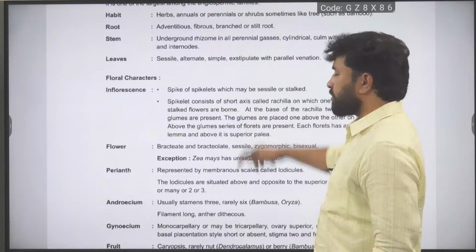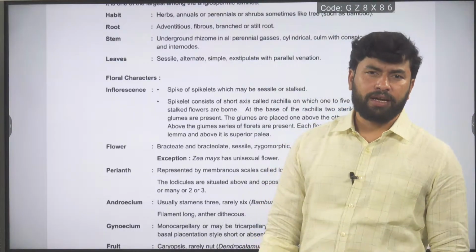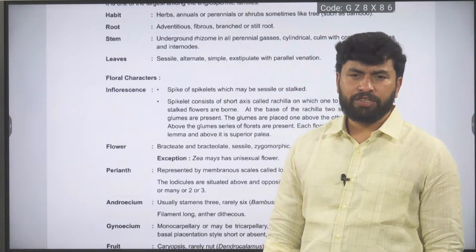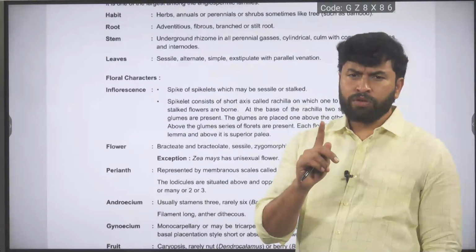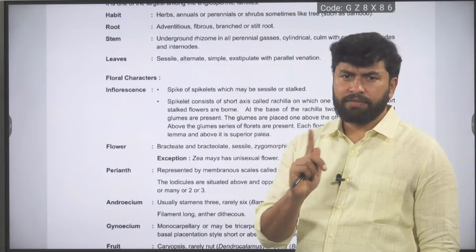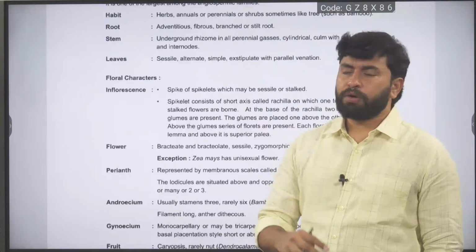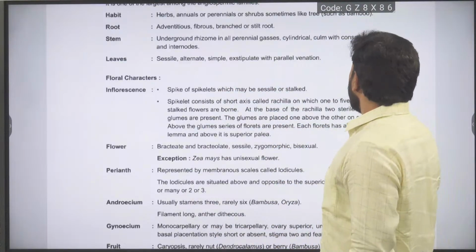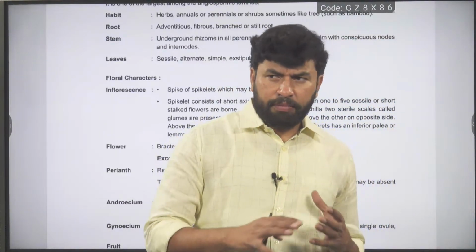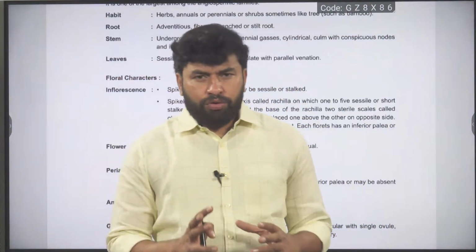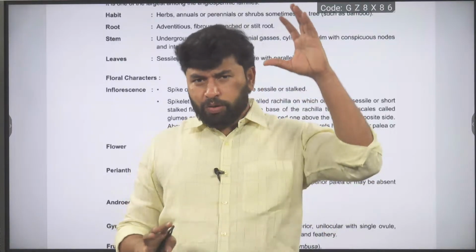What do you mean by perennial grasses? Grasses may be annual or perennial. For example, our bamboo, as I said, is a grass. Does bamboo die in 1 year? It has been mentioned that bamboo grows for hundreds of years. We have also studied that bamboo is an example of a monocarpic plant. That means once in its lifetime, the plant flowers, after 50 years. Meanwhile, it grows under the ground by vegetative propagation with the help of its rhizome. Clump, conspicuous nodes. What do you mean by clump? Clump means unbranched stem. Let me say one thing. When we observe coconut, date palm trees, or else you observe a coconut over there.